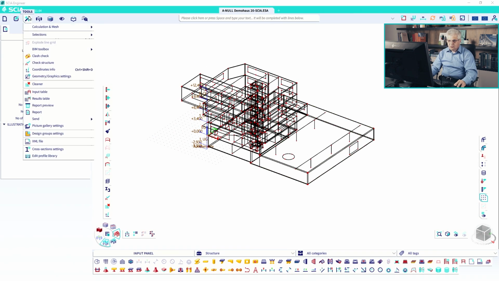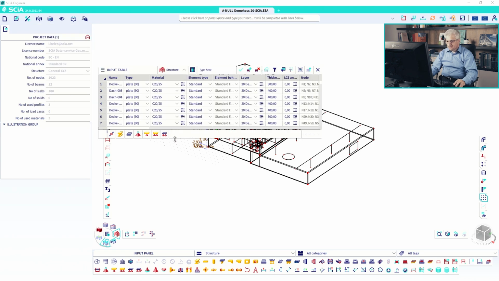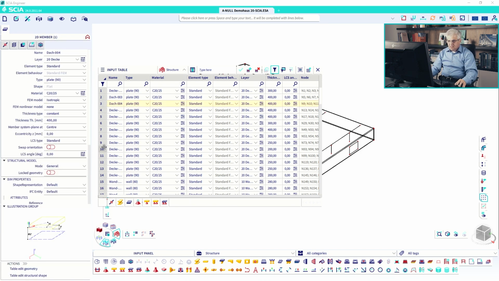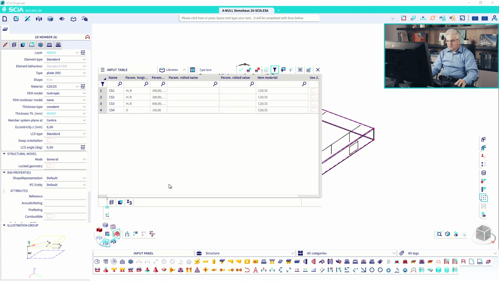What you can do is to use the input table. In the input table, for example, for 2D members, you see here the material C20/25. You can use the filter row. You can sort from top to bottom, bottom to top, so we have everything correct. If not, you can change it. You see it here, and you can select the members. They have, for example, not the correct material. Then you get the selection here, and you can change the material if you want. And the same you can do also with the cross sections. You see it in the libraries. In libraries we have cross sections, and in the cross sections you see the material.